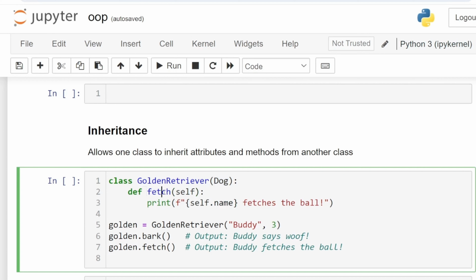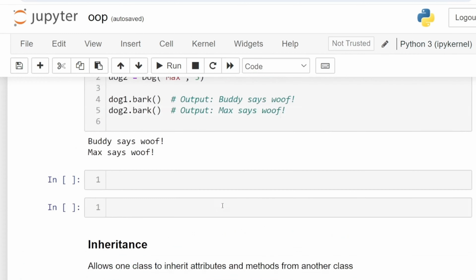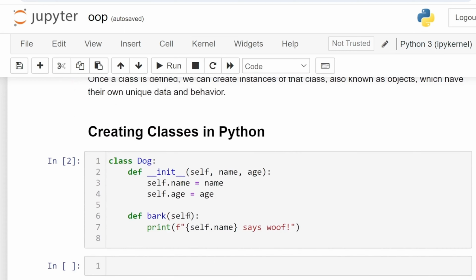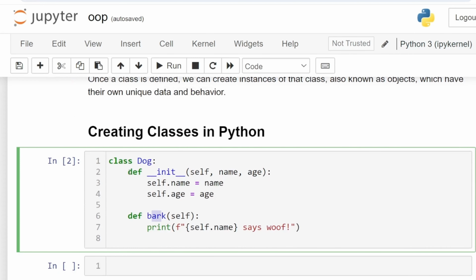It has a method that takes nothing and prints the name. Now we have not specified the name, right? And we have not specified the init function for this class either. So it will inherit the methods and this init function.